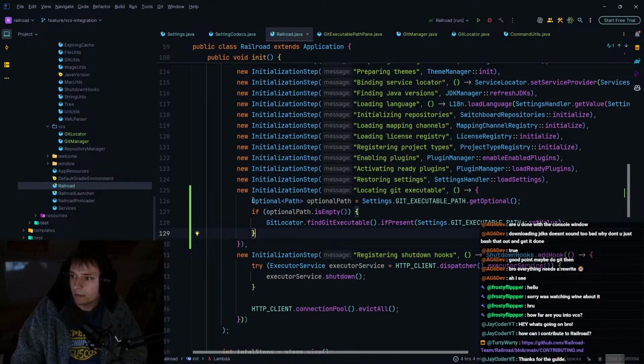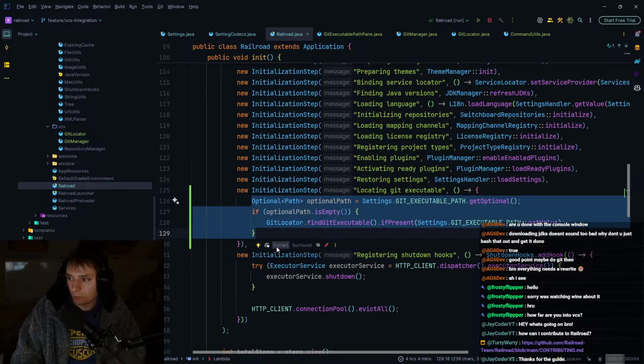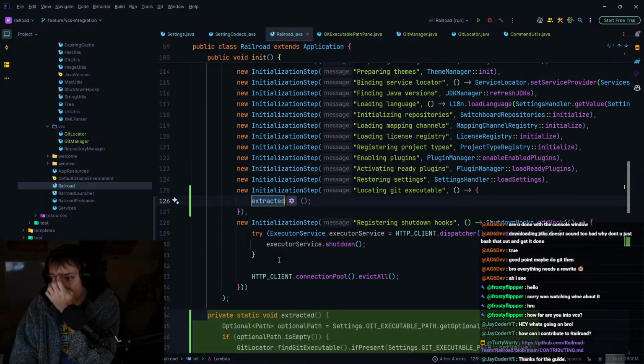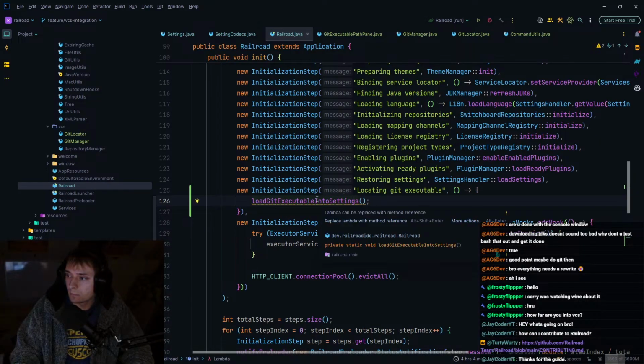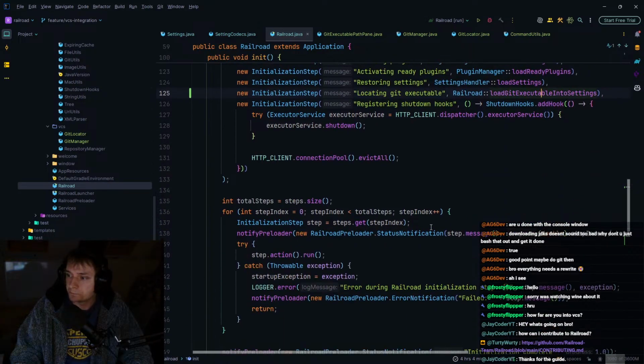We could probably take this to a function as well. So if we extract this to a method and just call this load git executable into settings, like that.